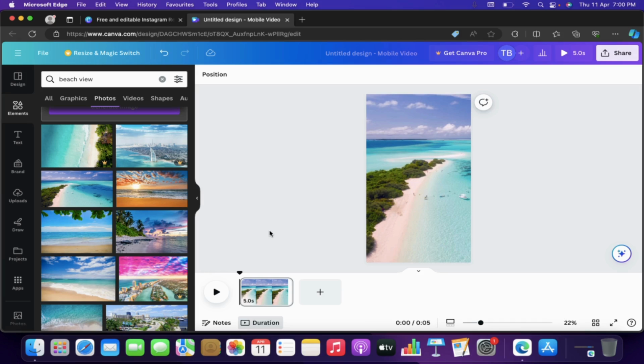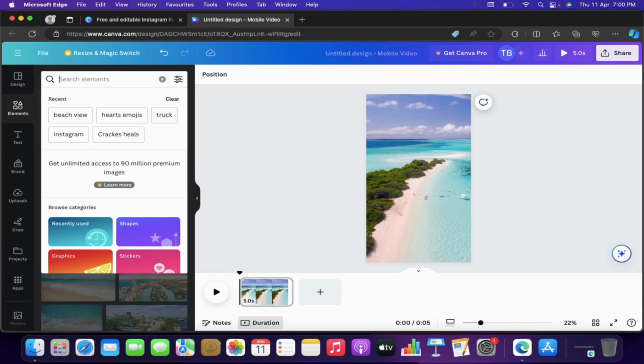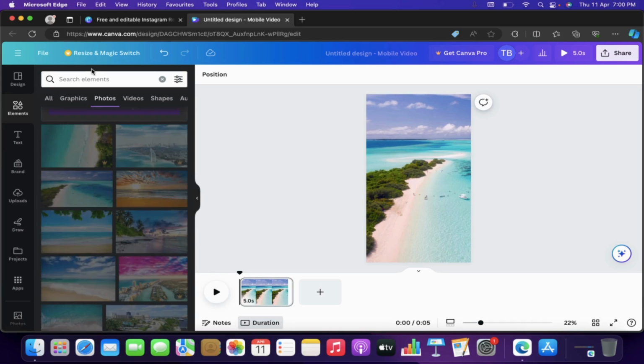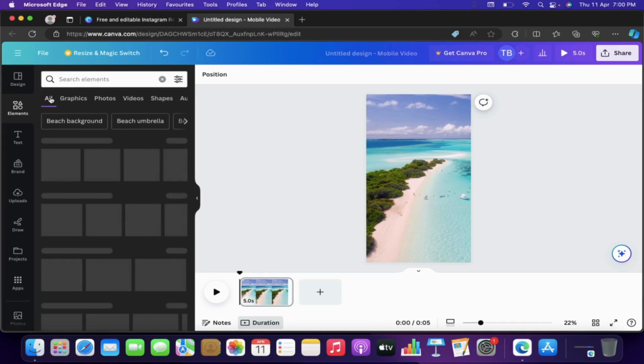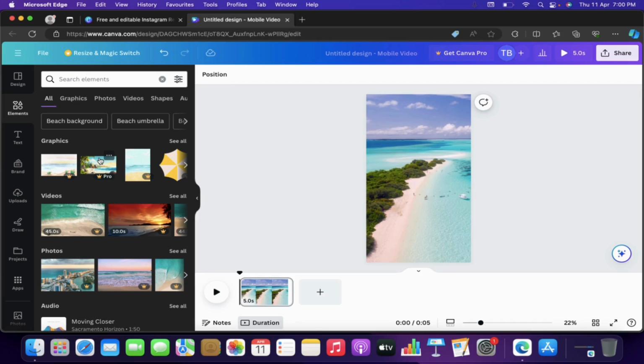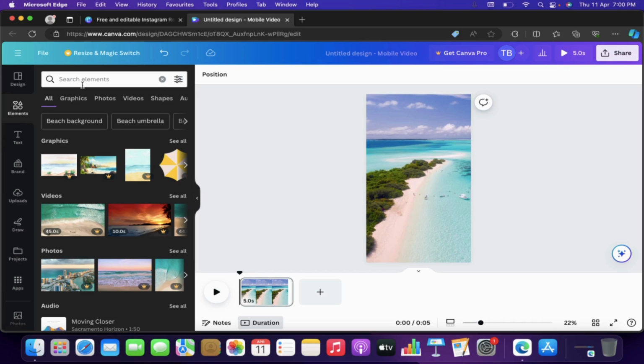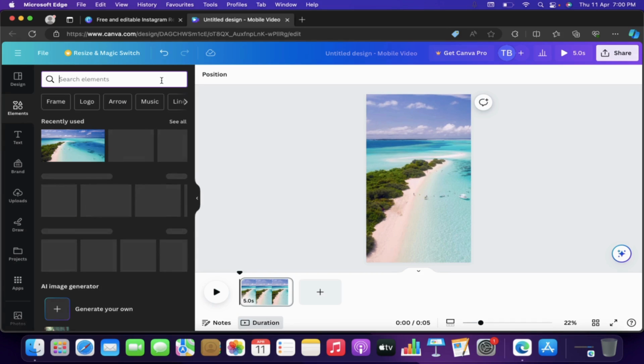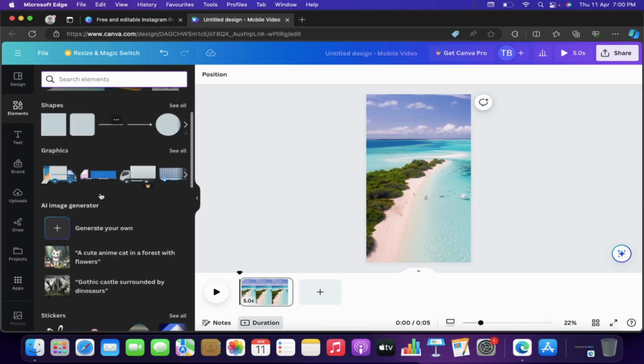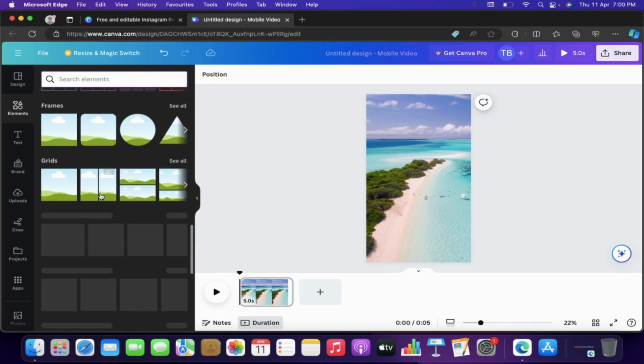Now let's add a mobile element. For that we need to click on the search bar again and we'll remove this. Now under all graphics we need to select the mobile frame element. So scroll down. If this option is not coming, then click on the clear option and then scroll down.